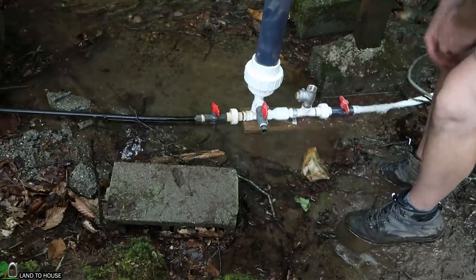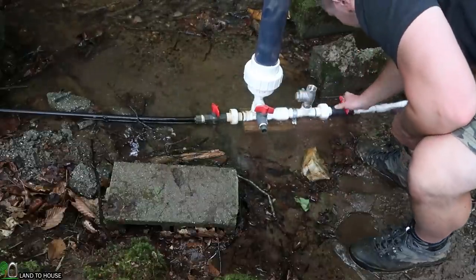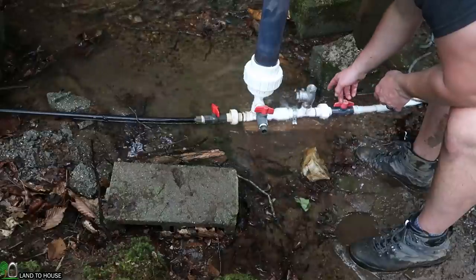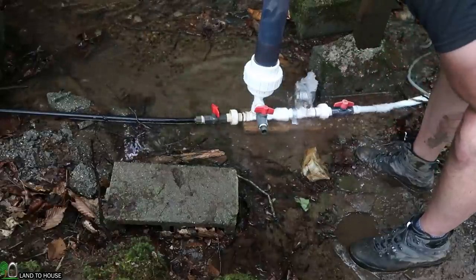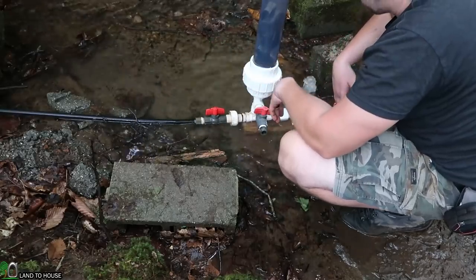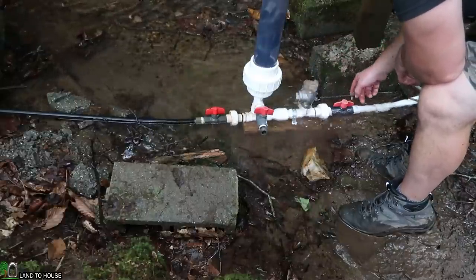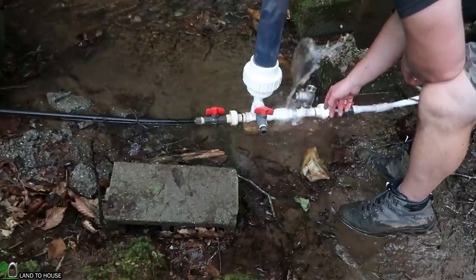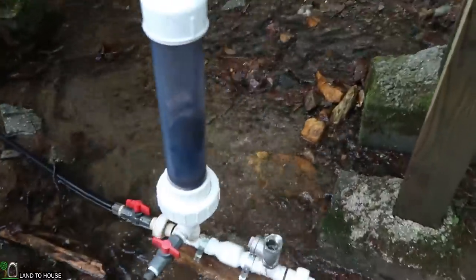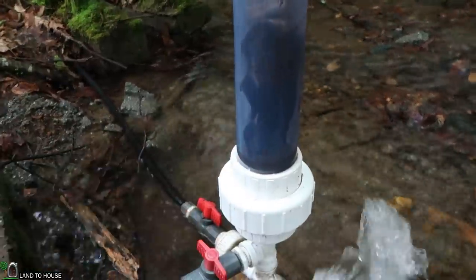We should be good now. Go ahead and close this tank valve, open the drive pipe. I've got to fill this tank real quick with water — that should be good enough. Open this back up. Water surges out and goes back up the hill. This may stop while I cycle it a few more times. And there we go — cycling on its own. As it pumps, water is going to build up in here a little bit, probably to about right up here, and it's just pushing water up the hill.